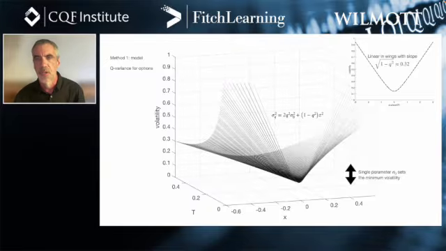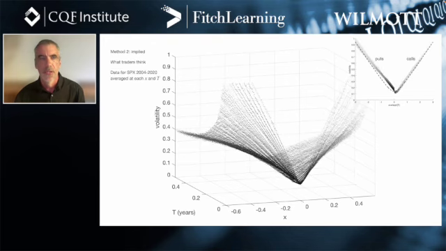So how does this compare with, first of all, implied volatility? Well, here we take 17 years' worth of SPX data and average implied volatility at each x and t, and we get a shape that is strongly similar. But you can see from the top right, it's not exactly the same, so there are some deviations. Puts, for example, especially in the center there, are a bit more highly priced, but the slopes in the wings are again about 0.32.